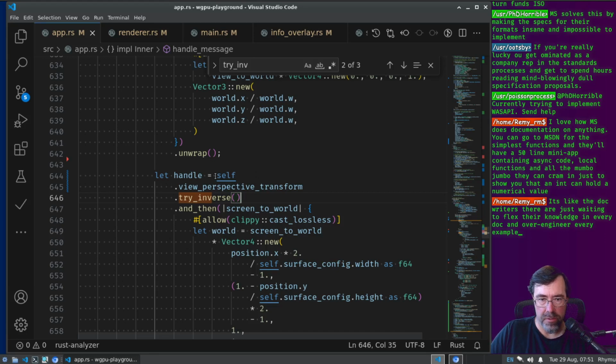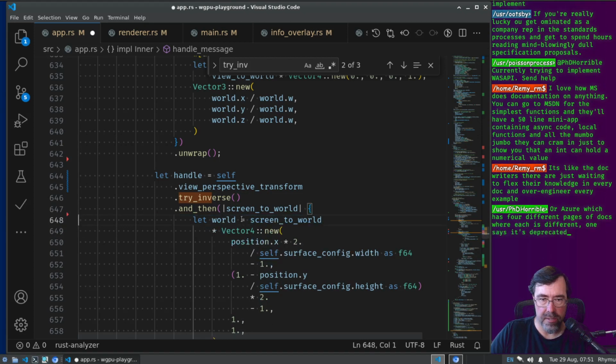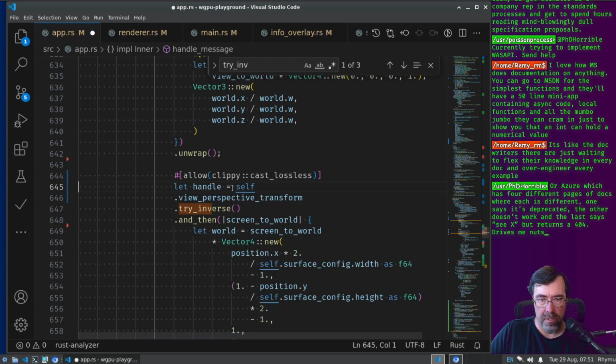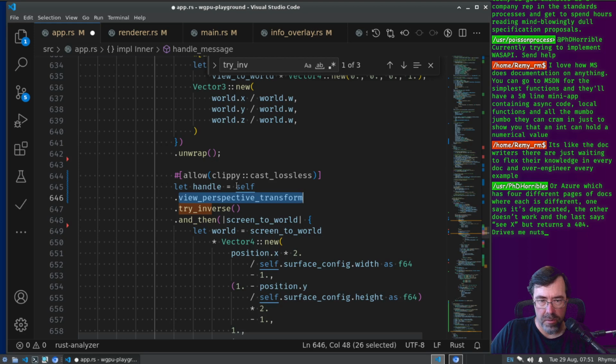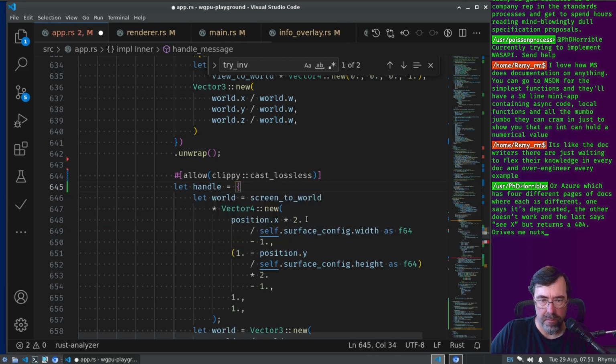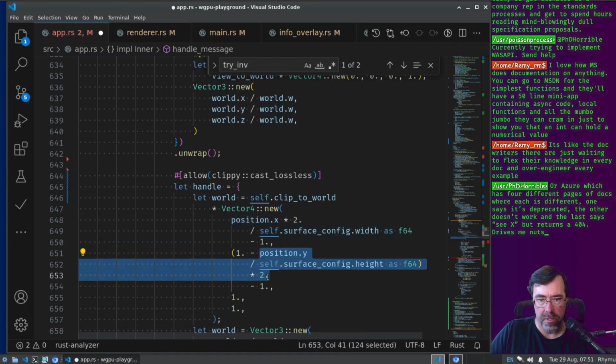We can get rid of all this stuff. So we can move the cast lossless up to here and just say self dot... well, we can just do that, and then screen to world is really clip to world. Here's where we do the screen to clip calculation, actually.